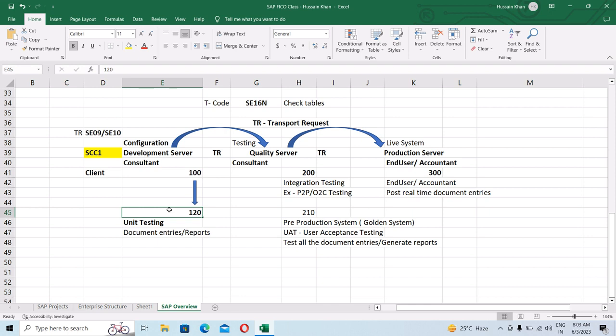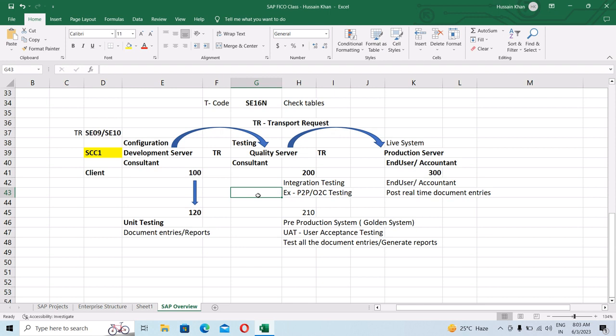Okay, and how does the TR get generated? Once you perform any activity in the configuration server, the development server, so either you can call it a development server or a quality server. Many people call it a testing server also, because the actual testing is performed in the quality server.